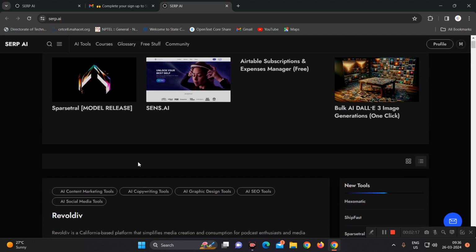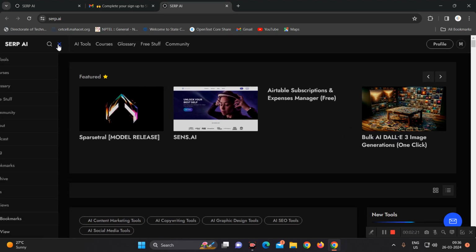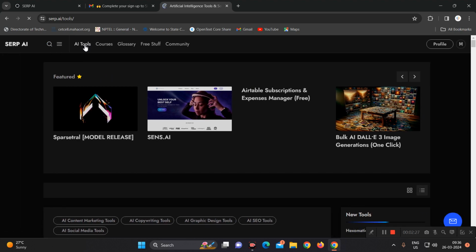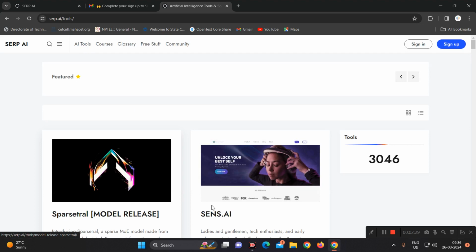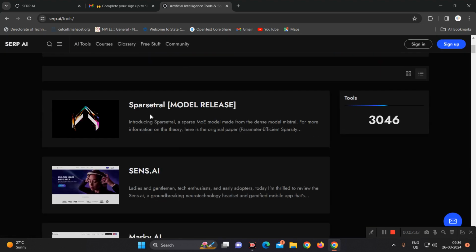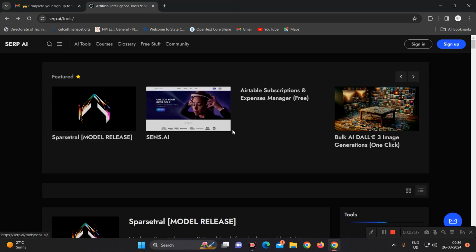So it gives us its particular dashboard. So I can click here and you can see here more stuff is there. Then click on AI tools. So now after clicking on, you just click on sign in.